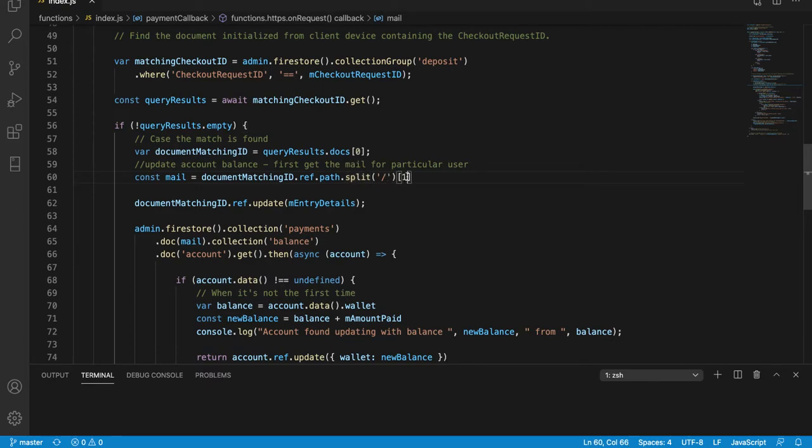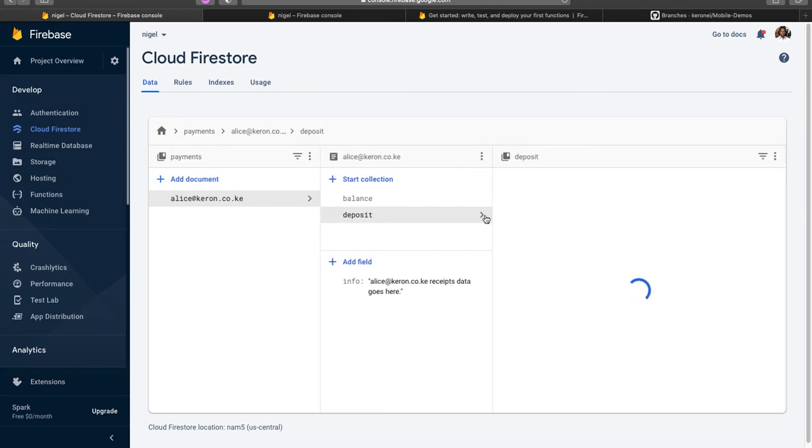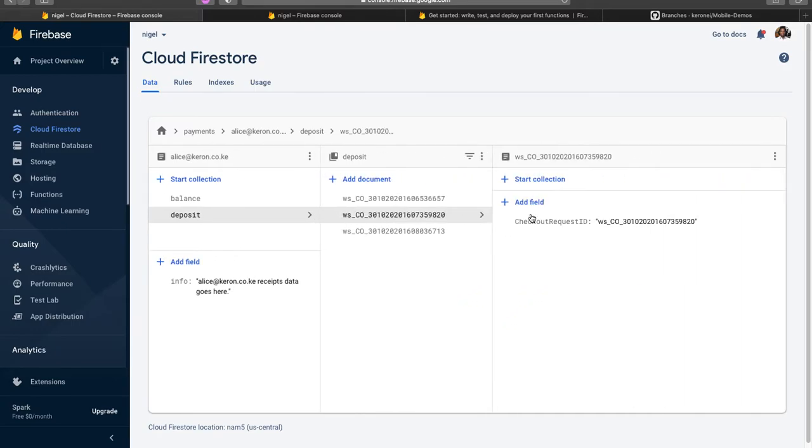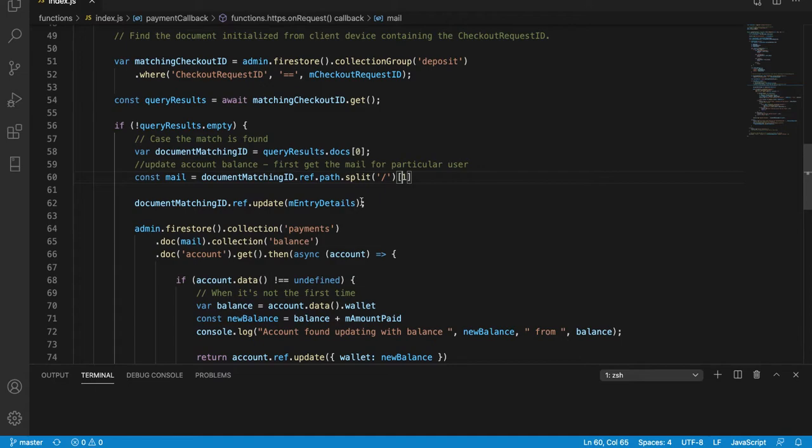And then I want to grab the second one using the index 0 and then 1. I want to grab the second one. So quickly let's check. So this will be 0, this will be 1, this will be 2, and then the next will be 3. Yes. So we're interested in the user email, so I would say grab the second parameter, will return the email.